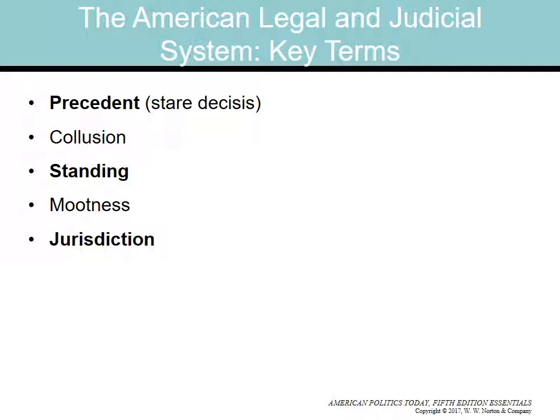Standing is the right that a person has to have his case heard by a particular court. Mootness is whether or not the case is relevant, or there's a decision that can be made in a case. And jurisdiction is the court's legislative or constitutional authority to hear a case.